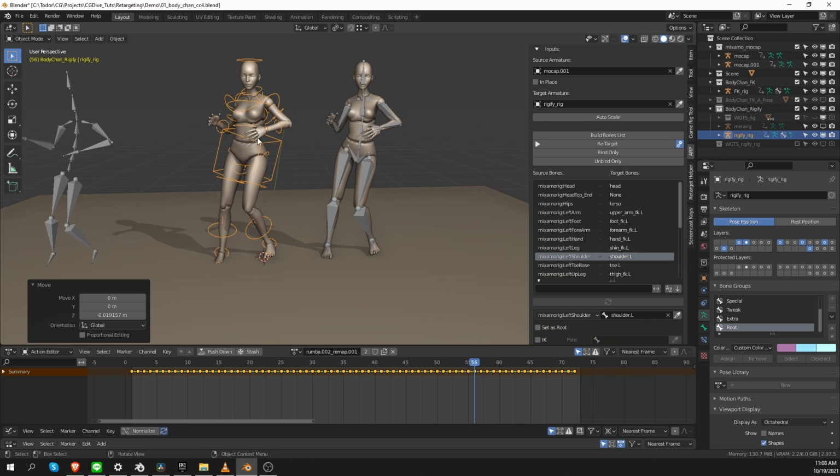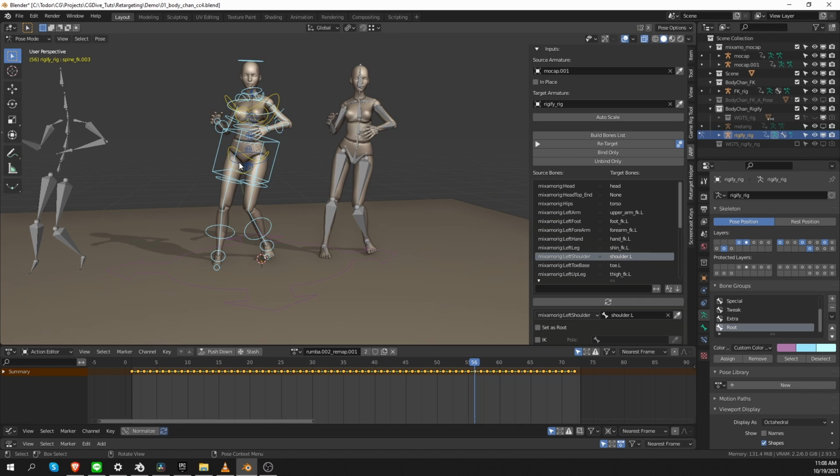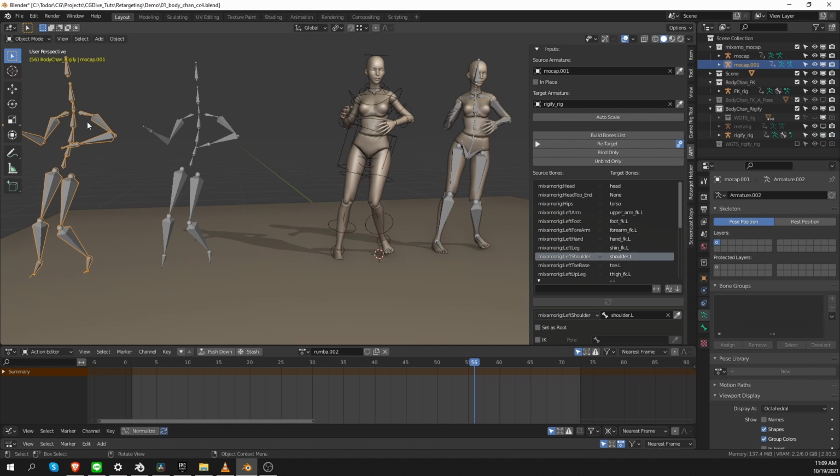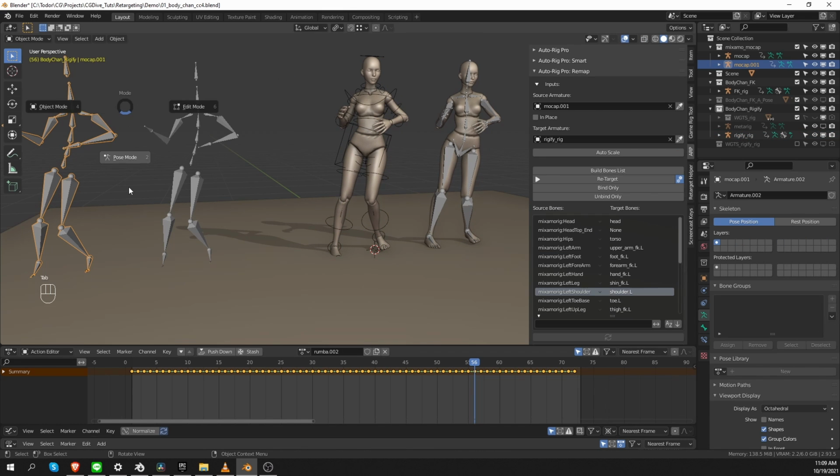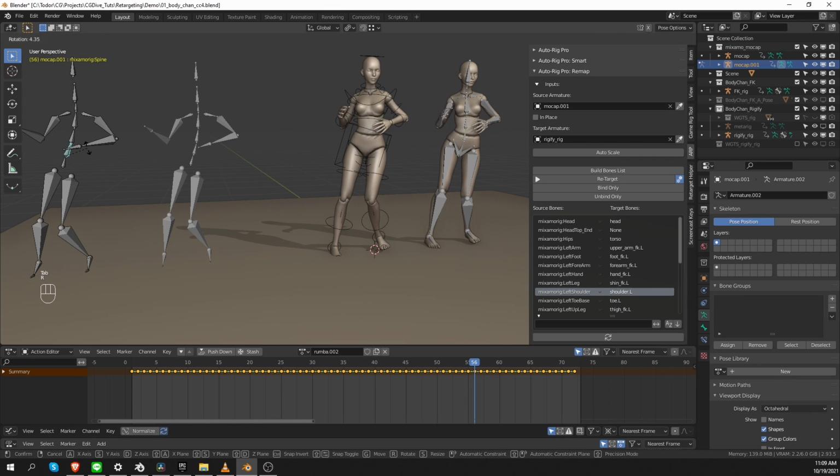The reason for that is, I already explained this in the Rococo video, but by default, this human rig that Rigify produces divides the spine into two parts. The first two spine bones control the lower body, and the next two control the upper body. And the spine bones in the source rig are in a straight FK chain.